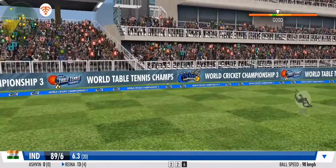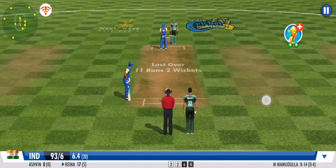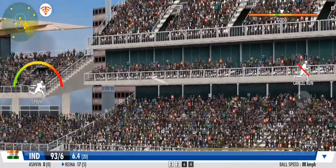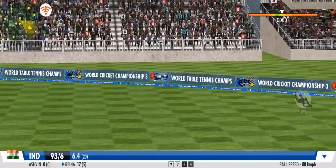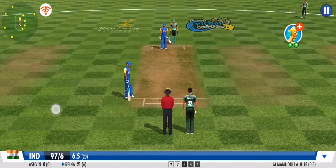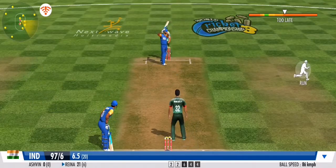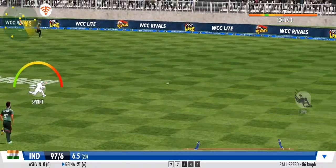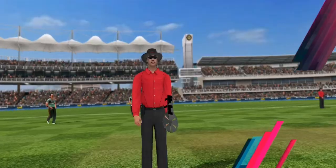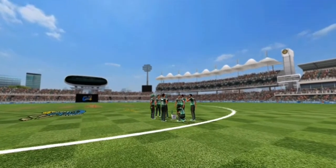As they say, catches win matches — goodness me, that's a shocker. He's lofted that one — just the one bounce and it's a boundary. Glorious stroke — get on the bus because that's not stopping for anyone! He's dropped the sitter; look at his teammates kicking the ground. A deadly kiss goodbye to the bowler's last ball and that's farewell for another boundary — it's like an all-you-can-eat buffet: expensive and satisfying for the batting.